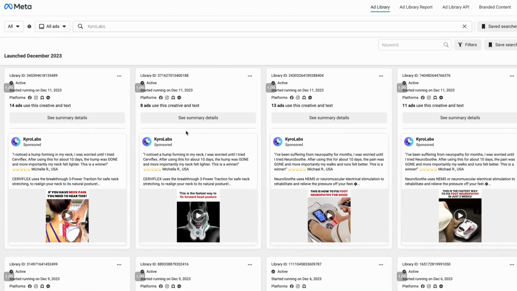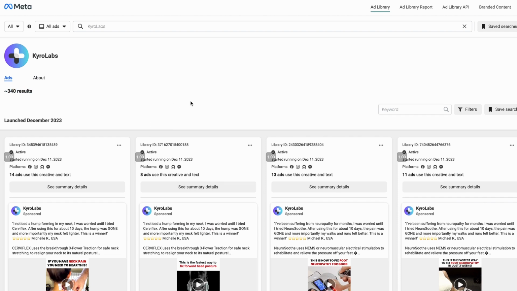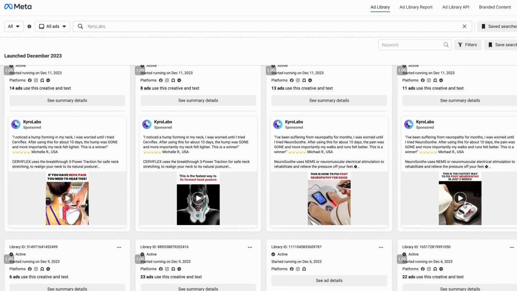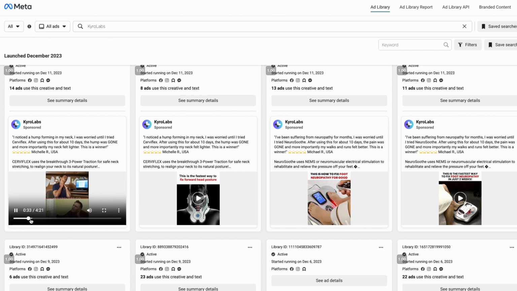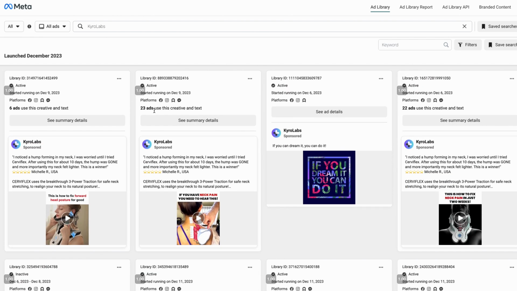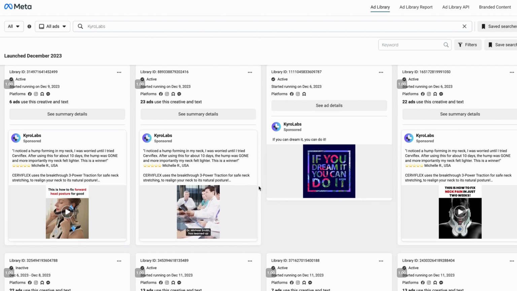So scroll down, it says total they have 340, but I don't know if it's of the same product. So I see they have a foot product here, so I wouldn't count this in the ads copy. That's another foot one. So here's the product I was looking at, that neck one, and this one as well. So 14.8, it's like 22. Another one, right, it's like 50-ish. So yeah, they have over 14 for sure.